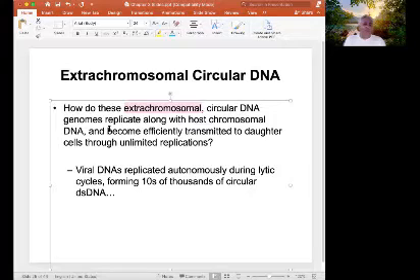But that's binary fission. How does it work in meiosis and mitosis? Well, it's very similar. If the circular DNA somehow gets attached to the chromosomal DNA, then it'll be efficiently segregated into the two daughter cells. And that's the way that these viruses can continue to remain inside their host cells, right? So we call that autonomously replicated DNA, okay? And you can see here, some of these molecules can be quite large.